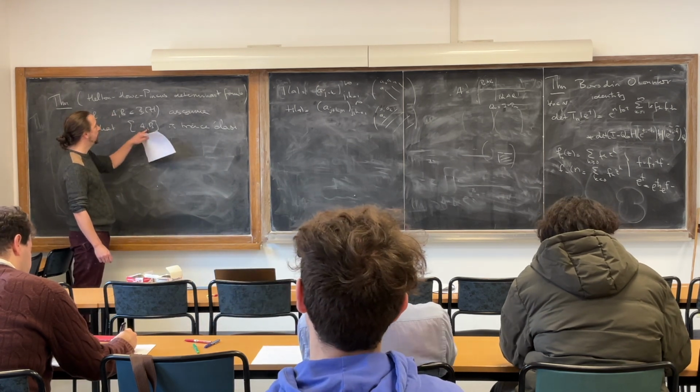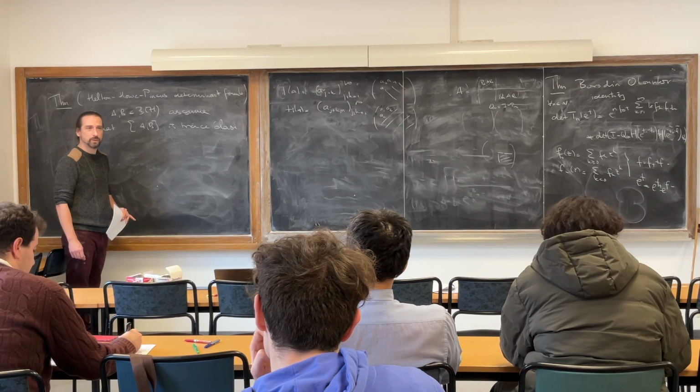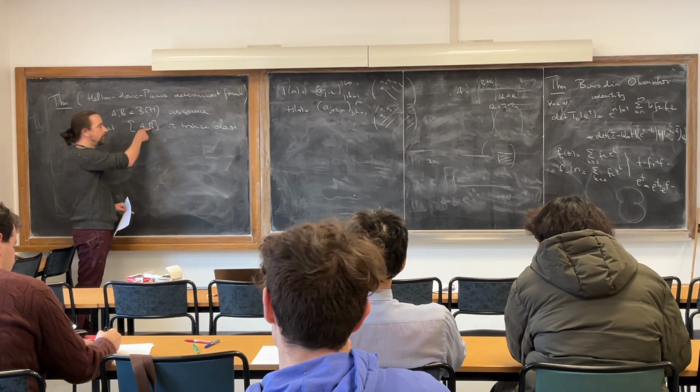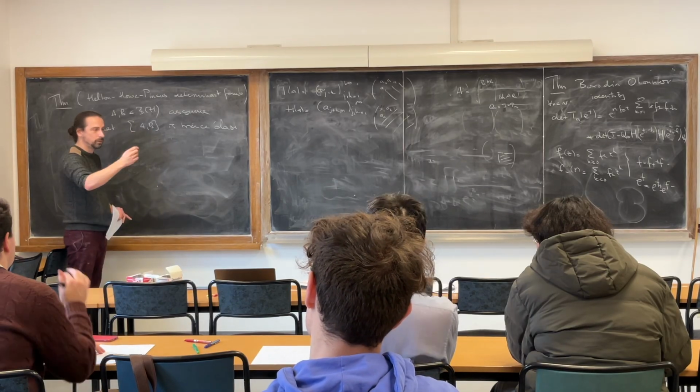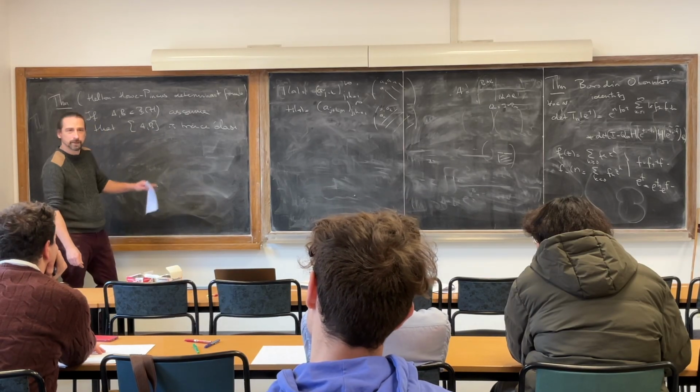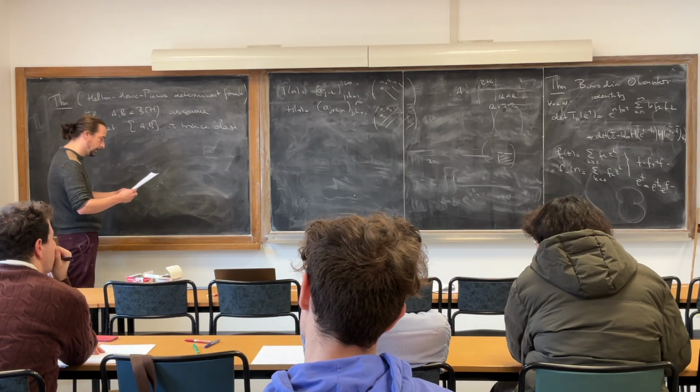If you really want the definition: a trace class operator is an operator for which the singular values are summable. So if you take the eigenvalues of the operator times its adjoint, and then take the square root, and if that's summable, then it's trace class, and then the Fredholm determinant makes sense. Just to make sure that the determinant makes sense.